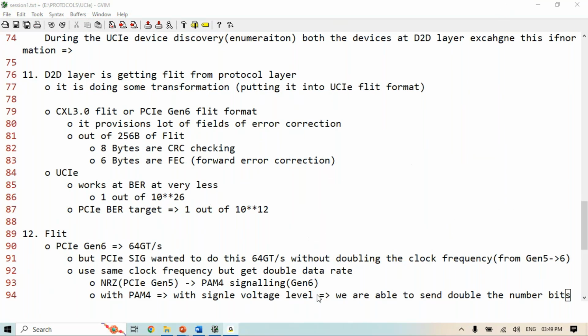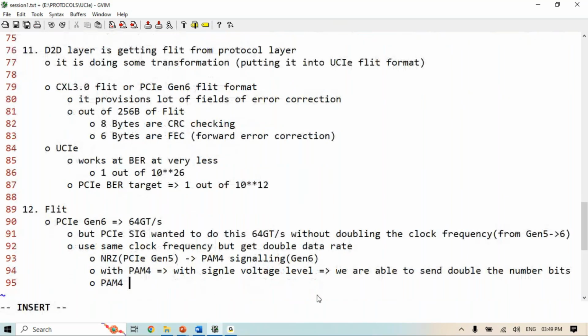But it comes with some problem. Because of this, PAM4 signaling has more noise automatically, right? Because you are sampling the same voltage in 4 possible levels. It worsens the signal to noise ratio.